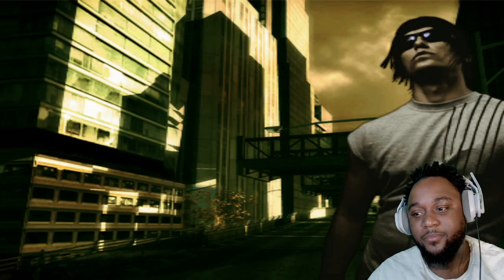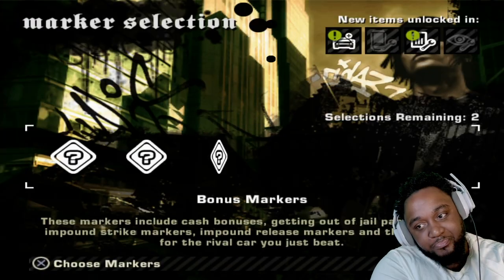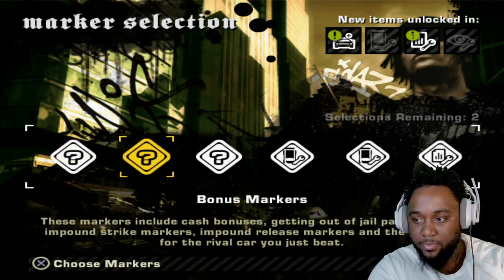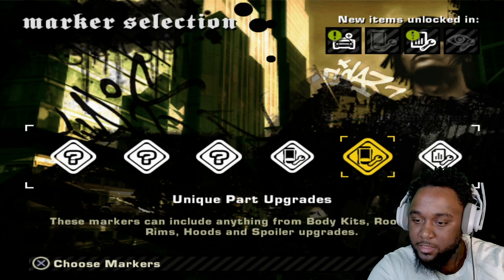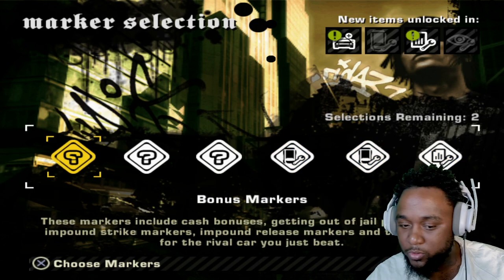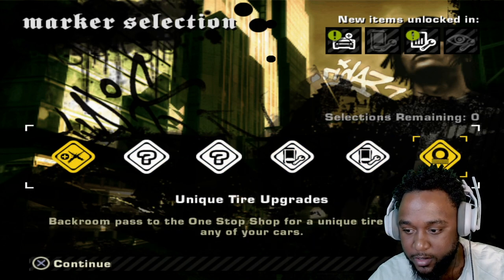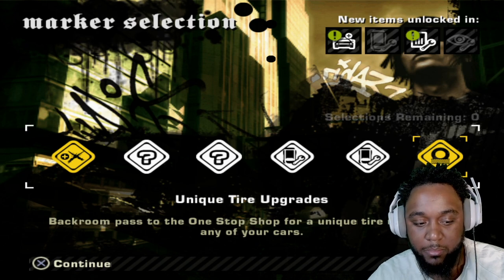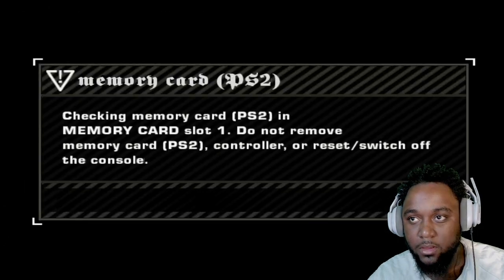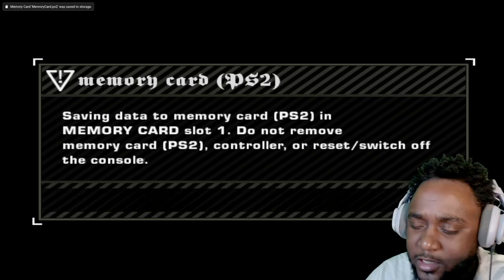Oh, yes. All right, the two markers. Let's see what we got. New items unlocked in, okay, they talk about the items we unlocked in the store. All right, let's spin one of these. Bonus markers, extra impound strike, and then unique performance upgrade. Unique tires upgrade. Back room pass to the one-stop shop. Okay. Wait, the back room? What back room are they talking about? Oh, yeah, I'm curious. Let's go back there.